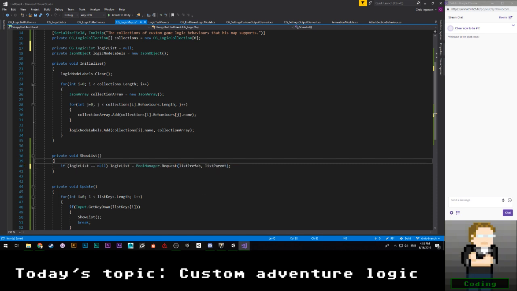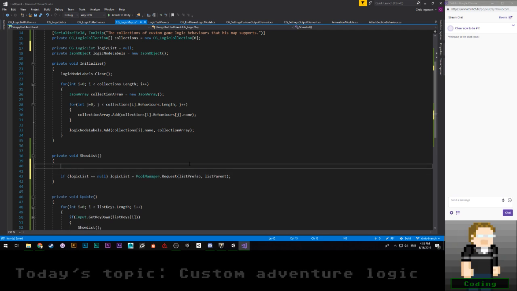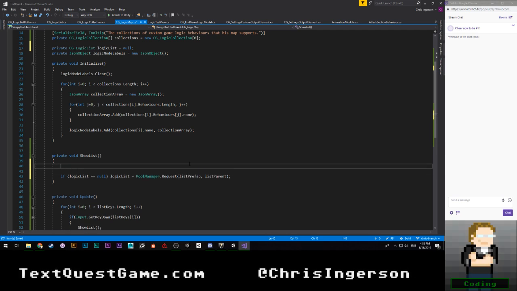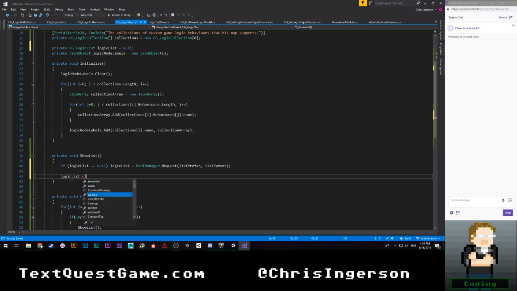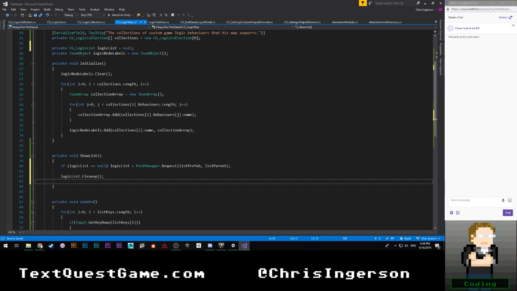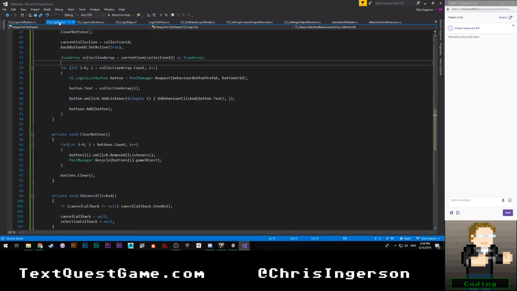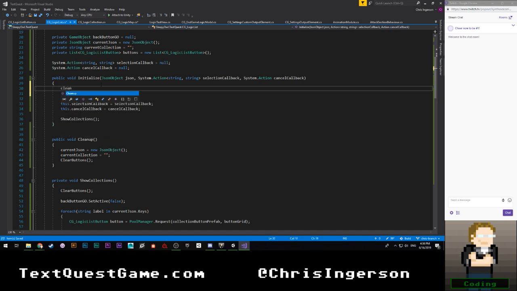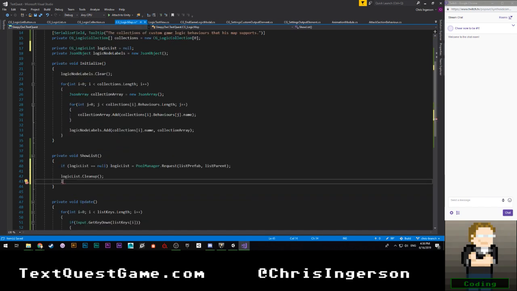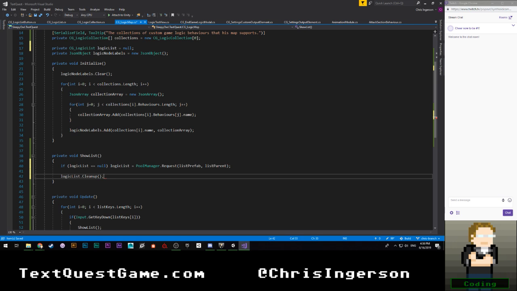Okay. So if that's the case, we're going to do that, and then we're going to say logic list dot cleanup, which actually is probably a bit redundant. Let's go ahead and say on initialize we call cleanup. So that lets me free that up to just say logic list dot initialize, and then I can say, what is it, logic node labels.